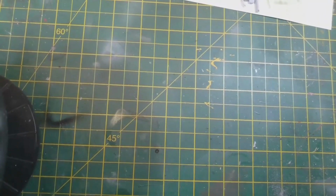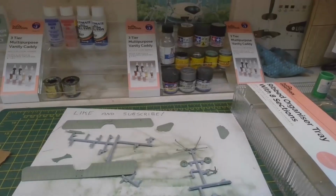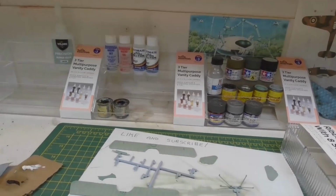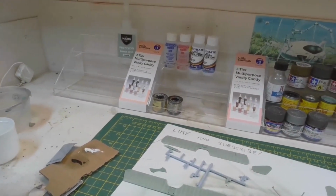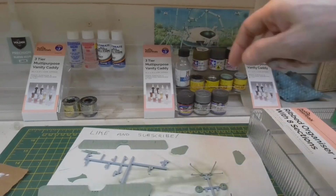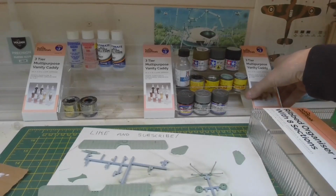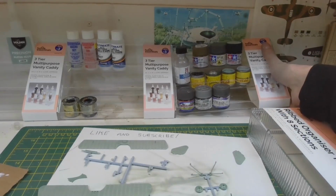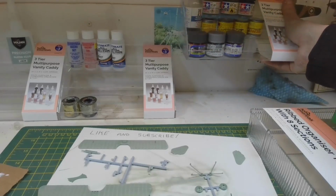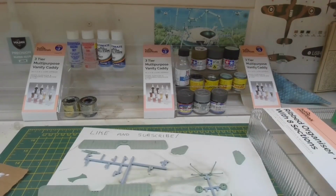It's my favourite bit. Yeah, so I was at B&M and I noticed these things. I took one look at them and I thought, you know what, a jar of Tamiya will fit very nicely in there, and the other paints as well, and bits and bobs, which is nice. I may bolt them to the wall a little bit higher, so then I've still got use of all the tabletop space. But I'll do that when I get round to it.